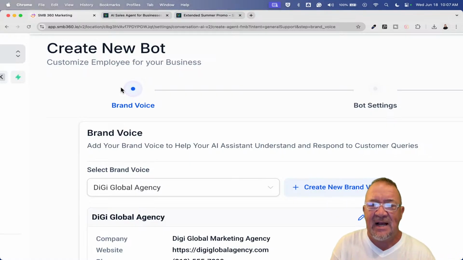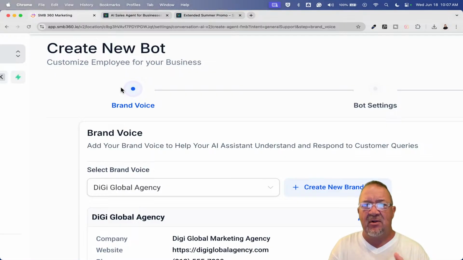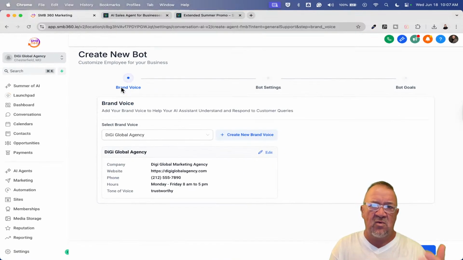So what Highlevel has been trying to do here, brand voice really has to go back to how Highlevel writes text or writes communication. Again, this is a texting, writing type of feature. What kind of tone, what kind of style, what kind of things should it include in there? Basically, it's a way of training AI for when you write text.